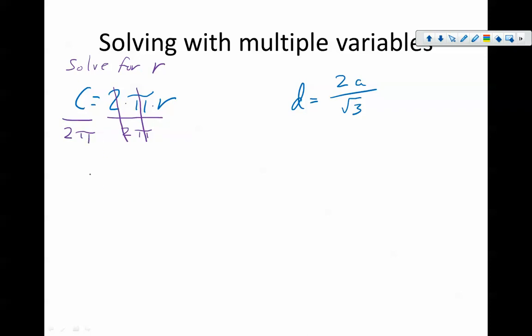So on the left-hand side, notice that there aren't things that are combinable, right? C divided by 2 is just C divided by 2. C divided by pi is just C divided by pi. There's no operations that can be done here. So on the left-hand side, we simply have C divided by 2 pi. Because we can't divide these to find some other specific value, we just write what the operation was. And on the right-hand side, we canceled everything out. We've got the r by itself, so there it is. This is the formula solved for r.